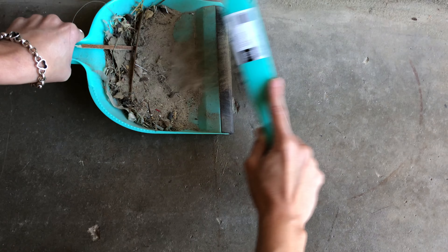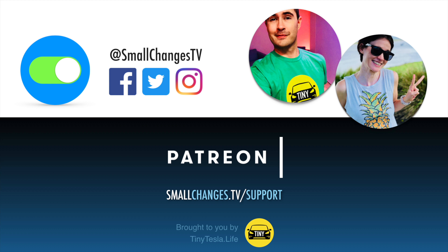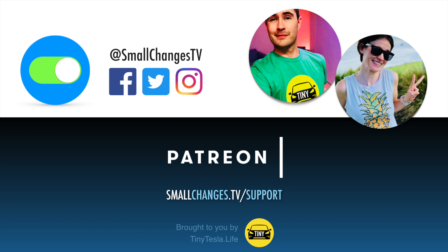So this is everything back in. We also bought a deep freeze because I've only got a small freezer upstairs and it's just super handy for a family of our size. We hung as much as we could — here is pretty much all of our shoes, and there's our car in, so it's really important that we're able to use the space with the car in. All the tools and things are up on the top rack, and all the stuff we access all the time — the kids' bikes, scooters, the pram, and the shoes — are all really easy to reach. Here's a quick before and after: everything is pushed back against the wall so we've got way more room to put our shoes on.